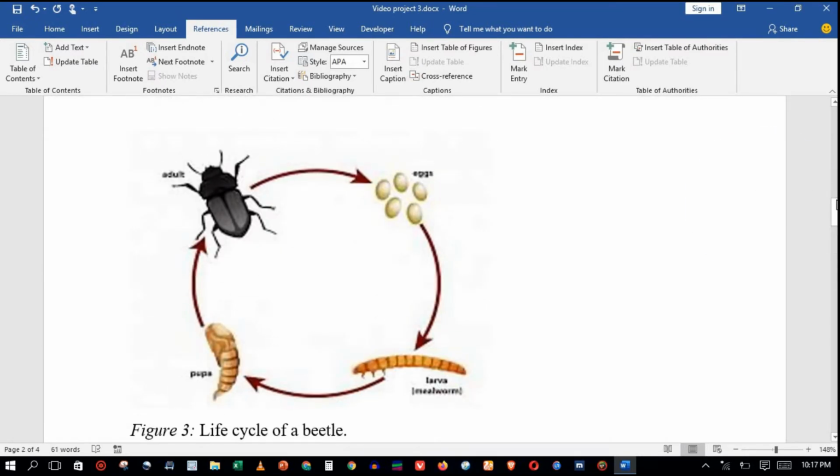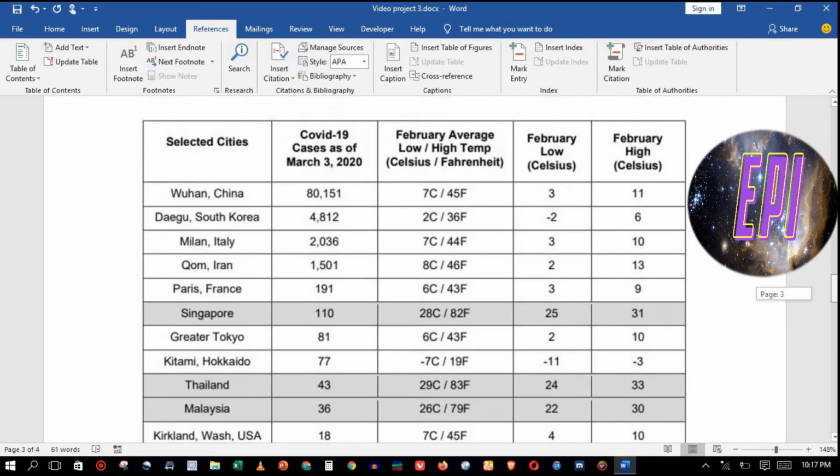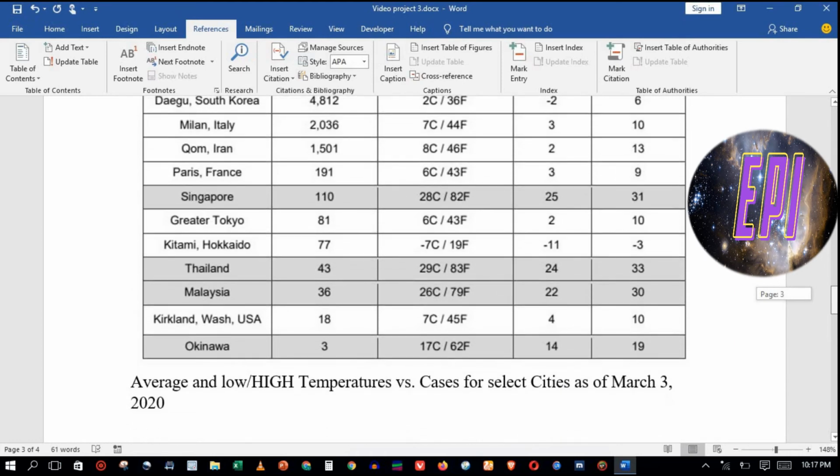We are going to follow the same procedure that we used for the figures as well. For each table, we will look for its description. If it has no description, then we'll use the same procedure we did for figure 1. This is our first table and it already has a description.